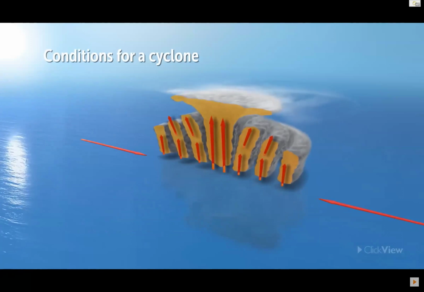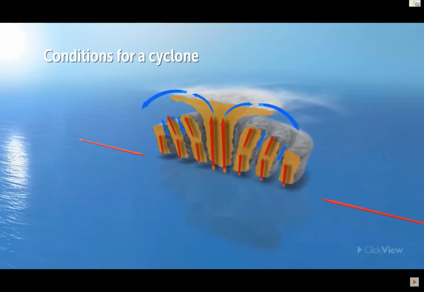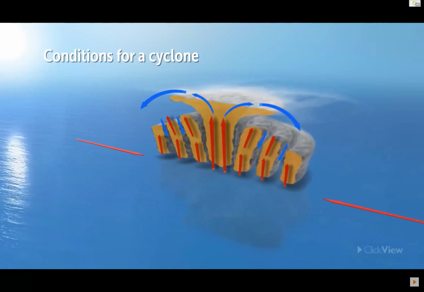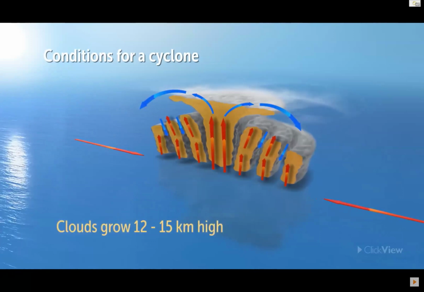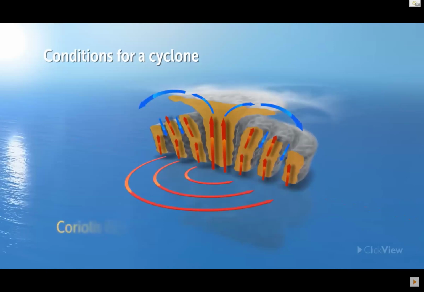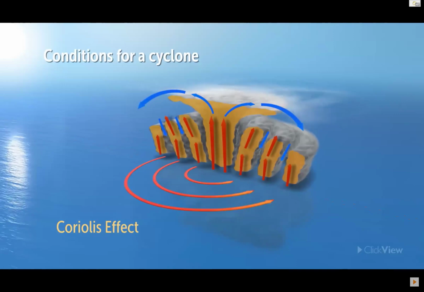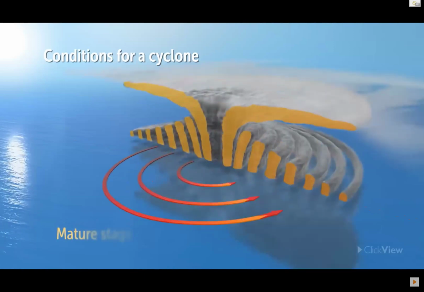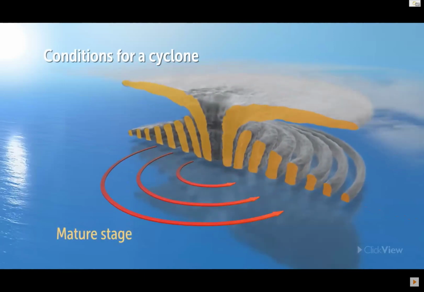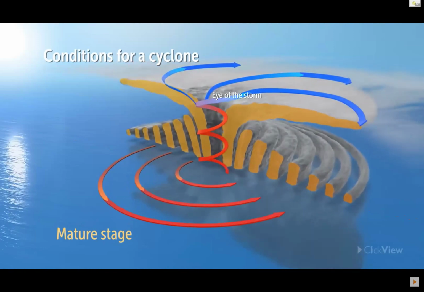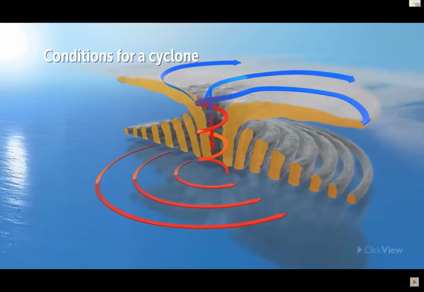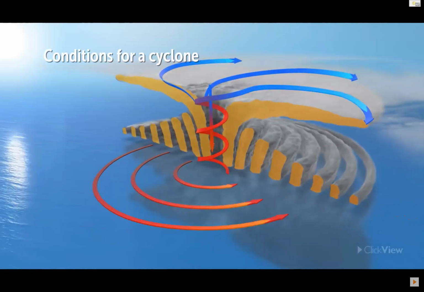Condensation then releases the latent heat energy stored in the water vapor, providing the cyclone with more power. This creates a self-sustaining heat cycle. Drawn further upwards by the new release of energy, the clouds can grow to 12 to 15 kilometers high. The force created by the Earth's rotation on a tilted axis, the Coriolis effect, causes rising currents of air to spiral around the center of the tropical cyclone. It is at this stage that the cyclone matures and the eye of the storm is created. As the air rises and cools, some of this dense air descends to form the clear, still eye as the cyclone rages around it.